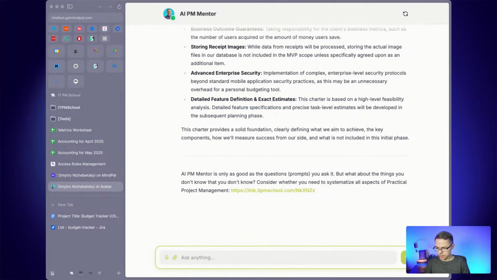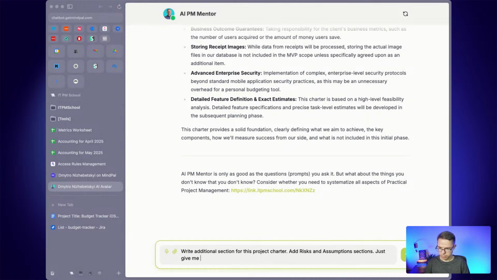Okay, now let's write additional sections for this project charter. Add risks and assumptions sections. Just give me these two sections. No need to rewrite the whole charter.